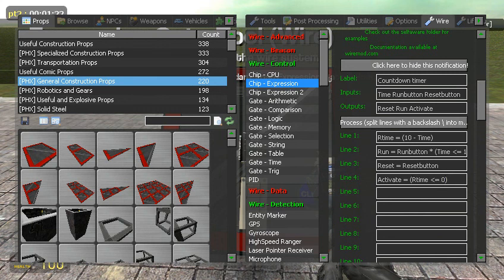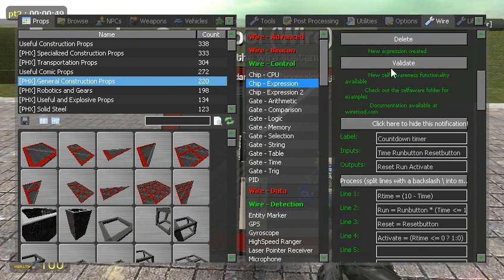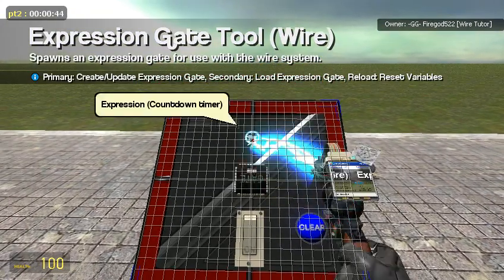And then we're going to put it in that if then else statement kind of thing. So like this equals that if, or this will equal a value if something else is whatever it is. So if it's less than or equal to 0, then it's going to be 1 else 0. So when that's less than or equal to 0, then activate is going to be 1, and then you can wire like a thruster or an explosive to that. Okay, should be done. Let's validate it. Successfully validated, and let's just put that down.